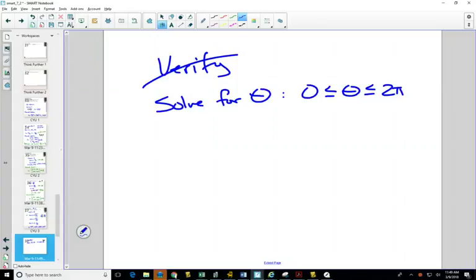Okay? I actually want you to solve it between 0 and 2 pi. One of the answers that you get should be what they say to verify. They want you to verify that pi over 3 is the right answer. We should get pi over 3 as one of our answers. It might not be the only one. So I'd just like you to change that and do that for question 5 instead of the word verify.